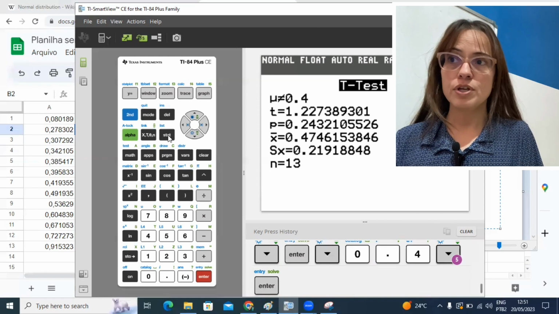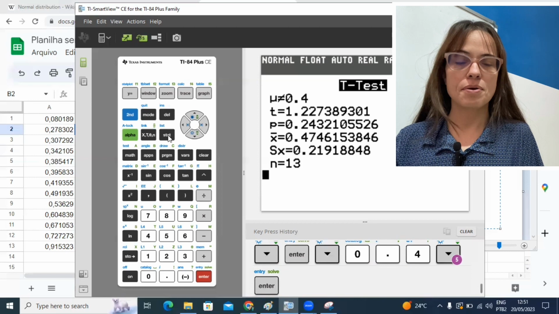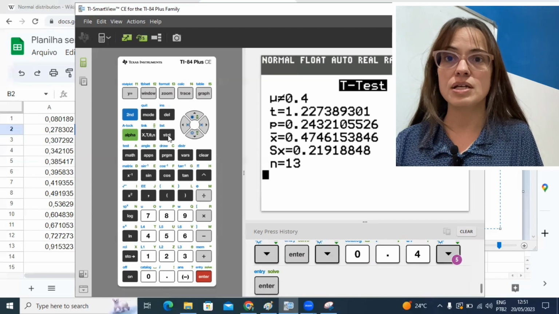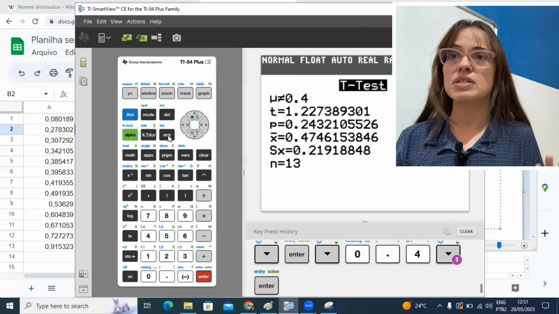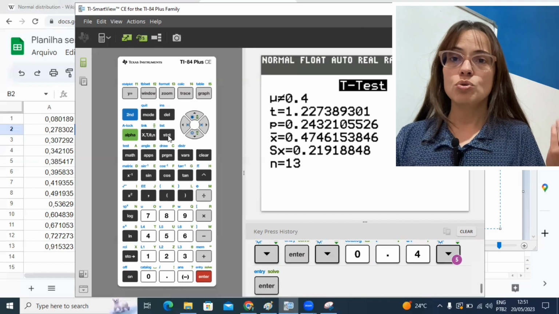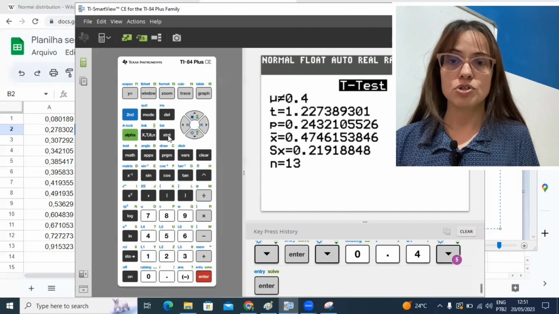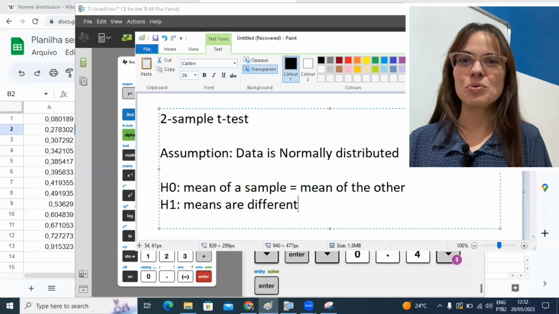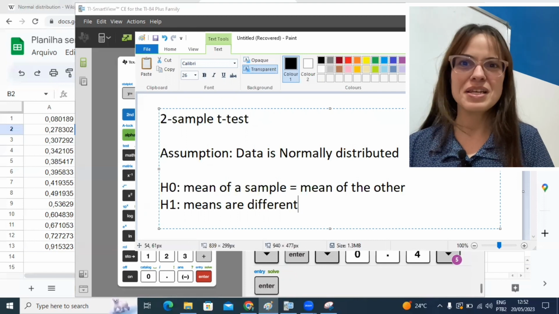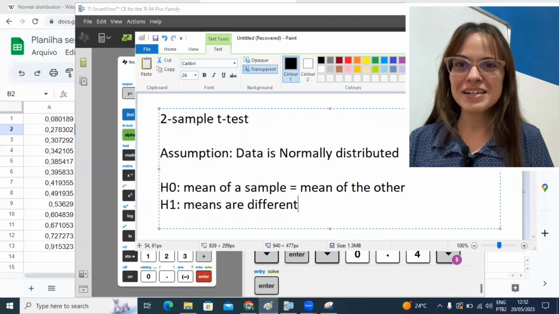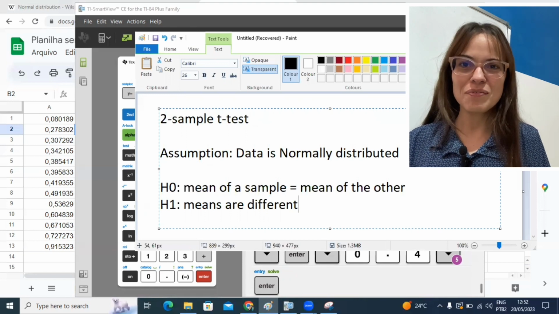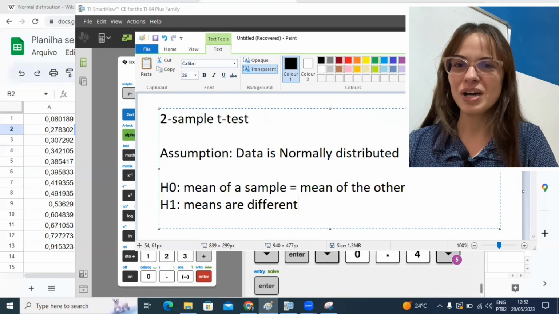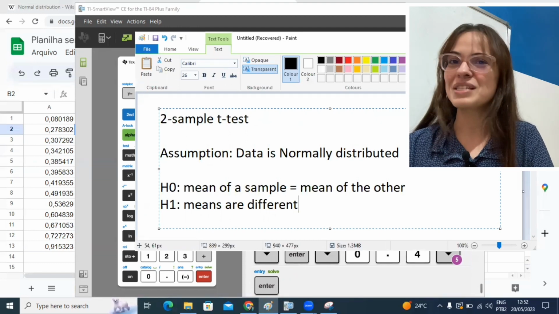So instead of comparing your data sample with a made-up mean like 0.5 or 0.4 that I just did, you're going to compare two samples and ask the null hypothesis: do they come from the same normal distribution? Or you could say that you're testing whether both normal distributions that both data samples came from have the same mean. But again, if two normal distributions have the same mean, they are very likely the same normal distribution, right? As long as they have the same variance as well.